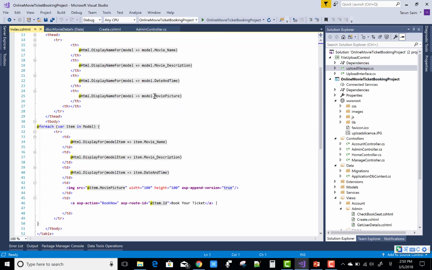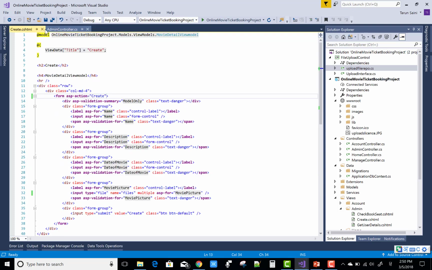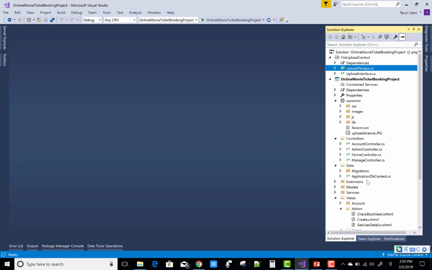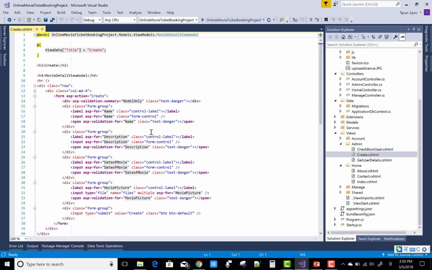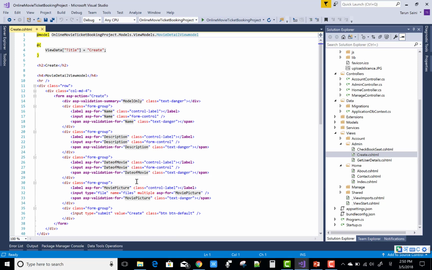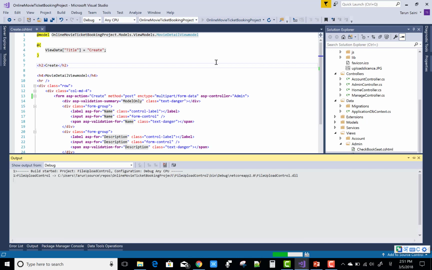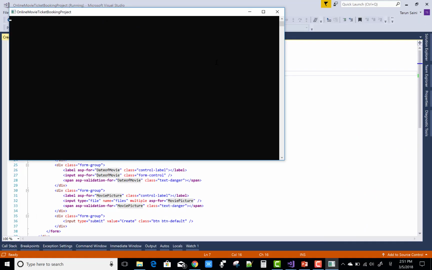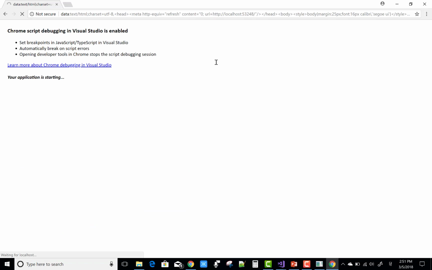Also, in the view section of the admin page where the image is loaded, create the date of movie pictures. Yes, files is there. The input type is file, which was already discussed in previous videos. You can also add in the form tag asp-action, method is post, enctype is multipart/form-data, asp-controller is admin. So you can run the admin controller again and save your movies and details of another movie, and check that the data is successfully displayed on your web page.